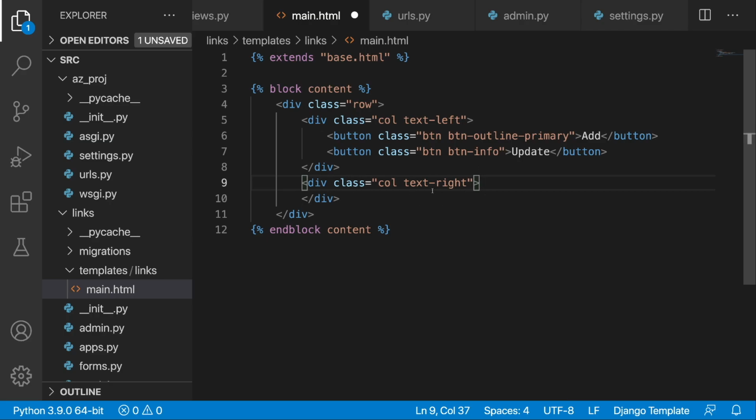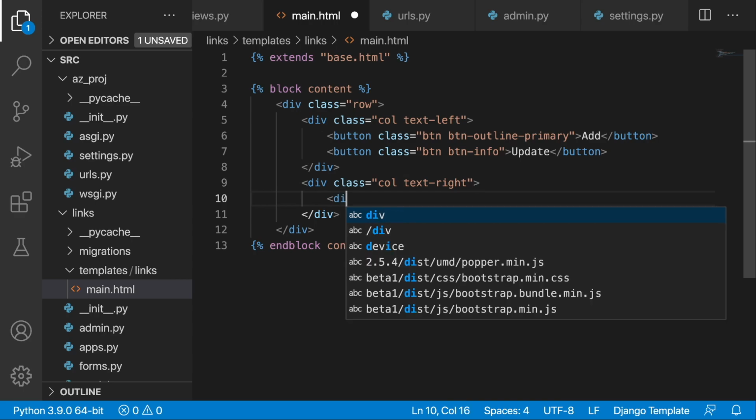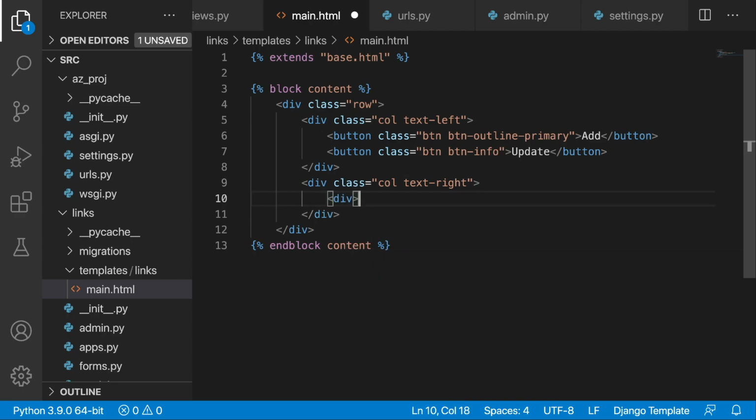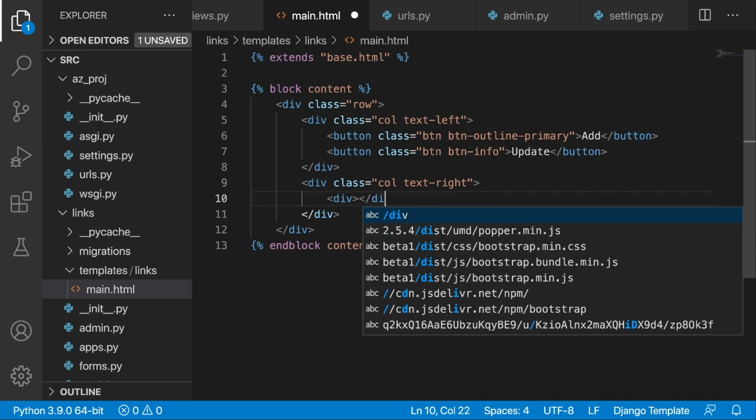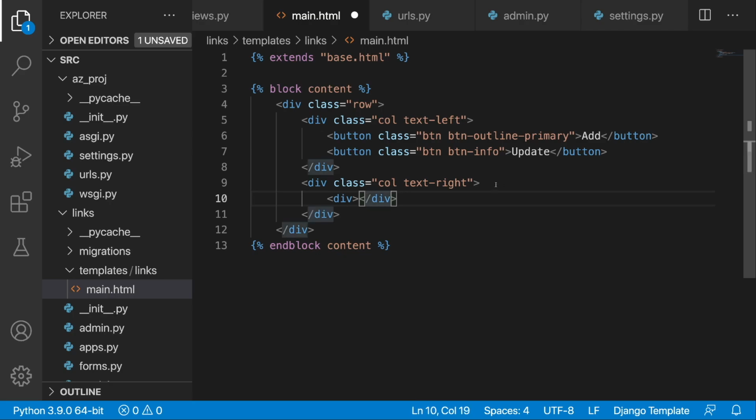We can now proceed to the column, the second column, where we have the text on the right. So over here, what we need to do is to open up, let's say, 2 divs, and at least for now, I'm just going to leave them without a class.